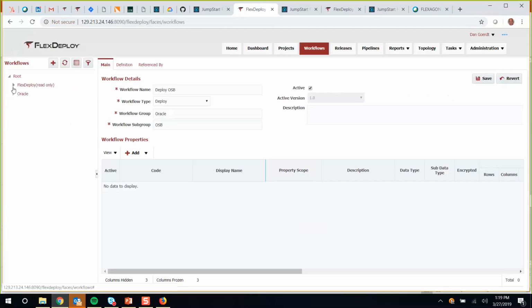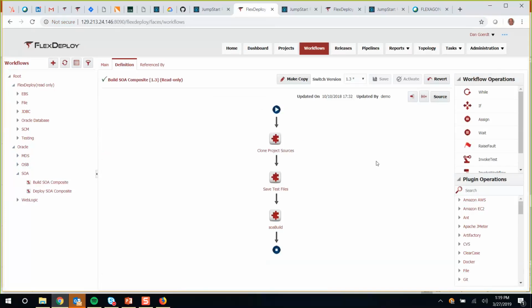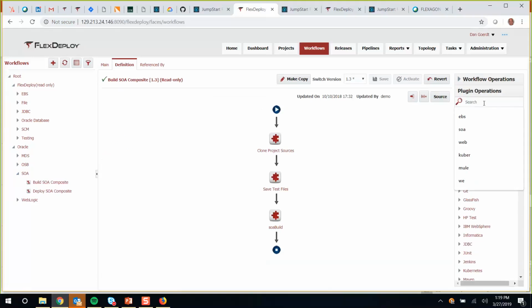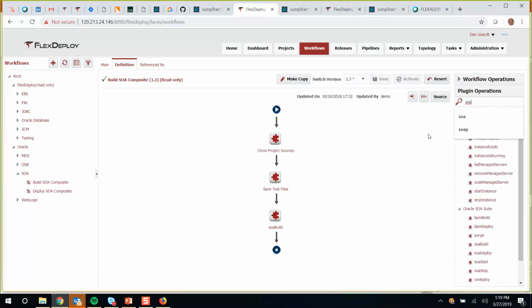You'll see over on the left-hand side there are a number of them, a whole bunch of them. We won't enumerate them, but if you look down here under Oracle, you'll see anything from the MDS that we talked about, Service Bus, SOA, and what have you. You'll easily be able to take a look at these, look at things like the definition, and understand how the canvas is laid out, in concert with a palette of tools, both workflow operations and plugin operations over here. Then you can quickly navigate around looking for the things that are important. In this particular environment, because it's the SOA Suite lab, if I filter on SOA, you'll see first and foremost the Oracle SOA Cloud.